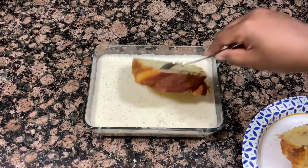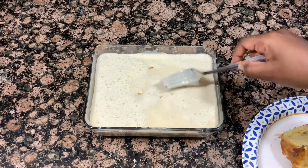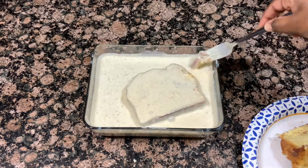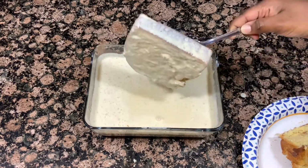Okay, so it's time to start dipping my bread, okay? So I'm just dropping it in one slice at a time, kind of pressing it down a little bit and giving it a flip just to make sure everything's nicely coated. And then I'm just gonna take it and put it on a plate and set it to the side until I've got all my bread dipped. And we are gonna head over to the stove to cook it, okay?